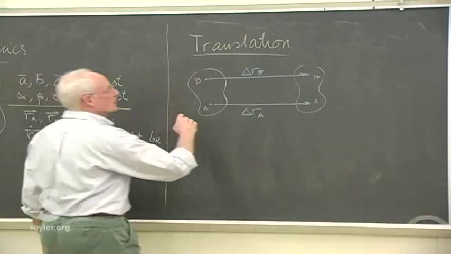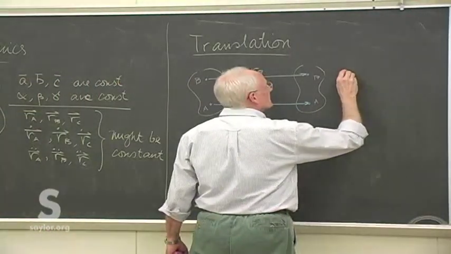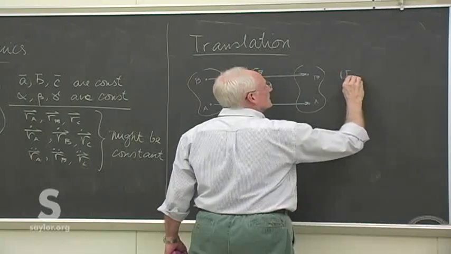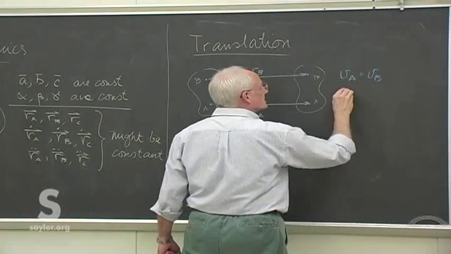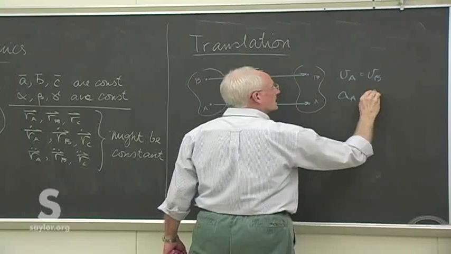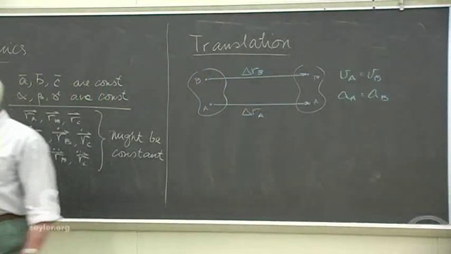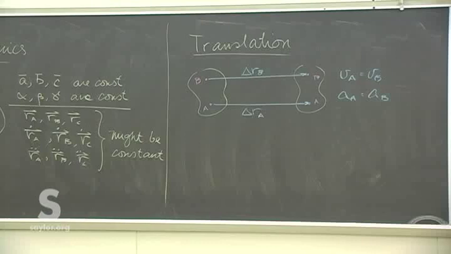And if that's always true, then of course it follows that the velocity of A and B are always the same, and the acceleration for A and B are the same. And we don't need to go over that, because that's no different than the particle motion we just looked at. If all points move exactly the same, then let's not look at them all, let's look at only one, and that's exactly what we did back here in particle kinematics. So we don't need to go over that again in any way.